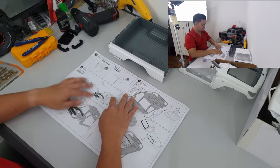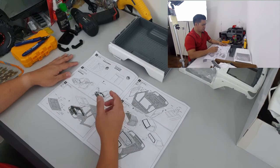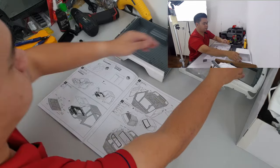Okay, all the paint instructions are here already. So what we're gonna do first, as per the instruction, is install the hood.